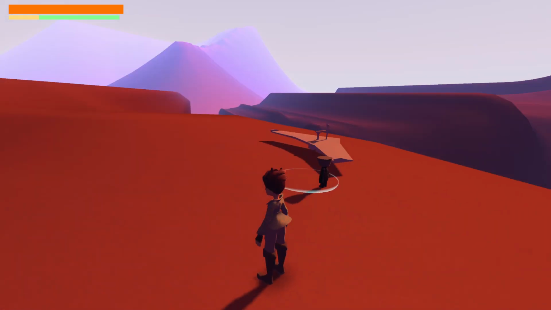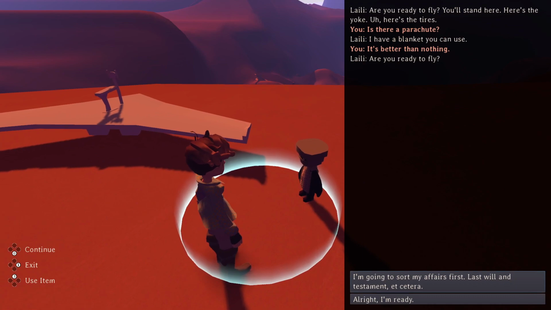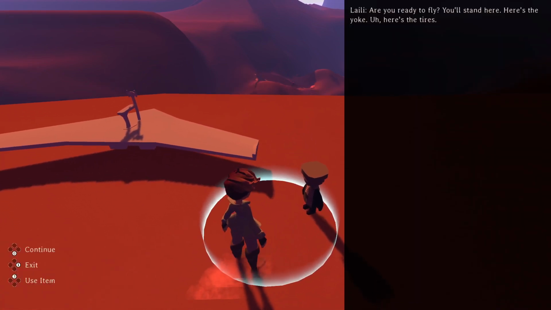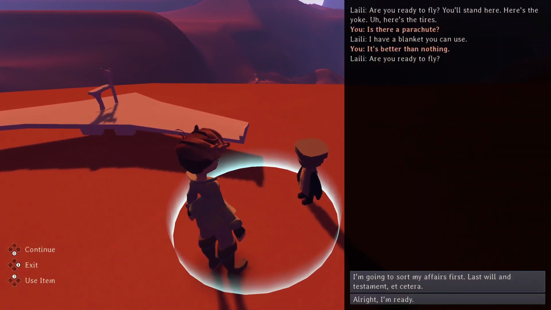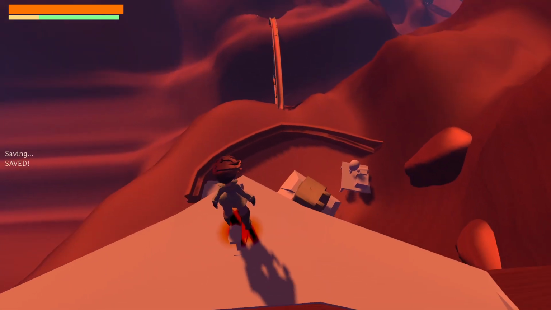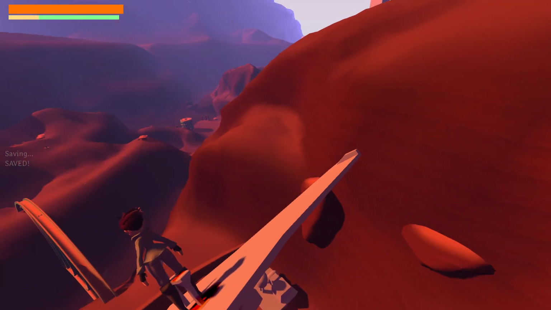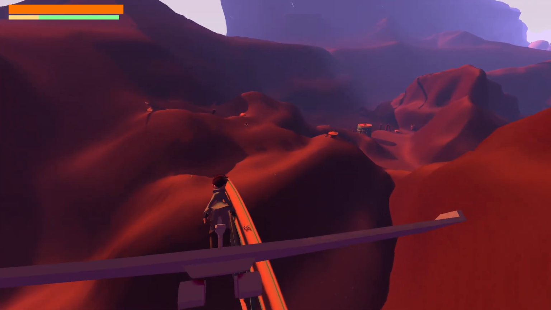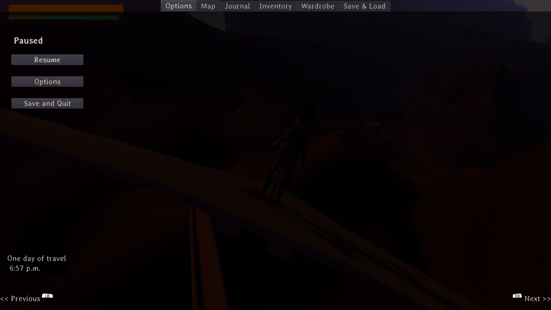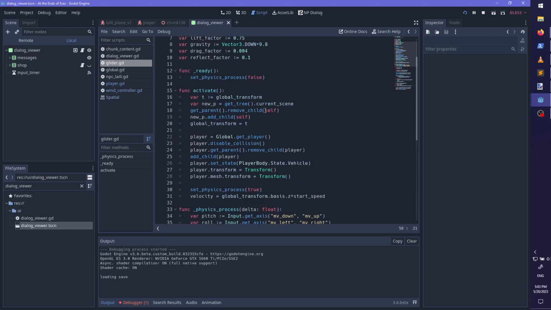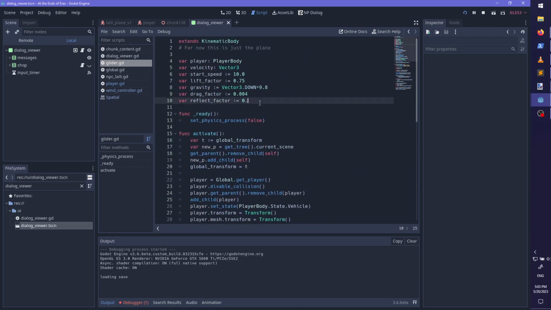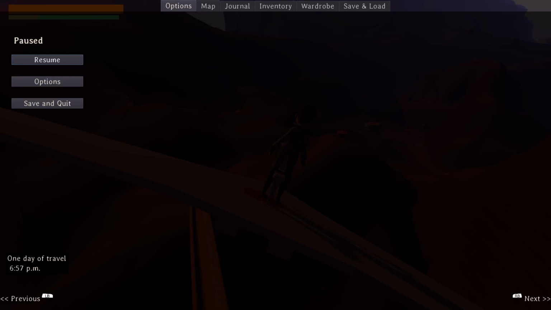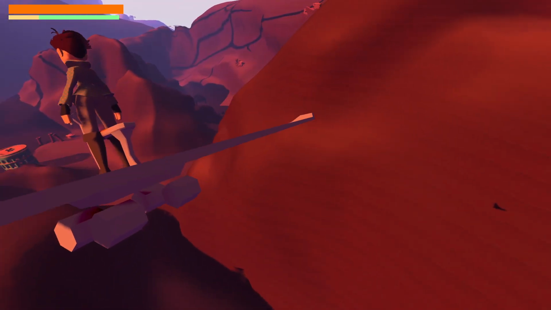I guess it's fine if it's only when I'm editing, but it is annoying. Okay, so this is still happening, though. Maybe the reflect factor needs to be higher. What if it's like 5? I think this won't actually affect it, though.